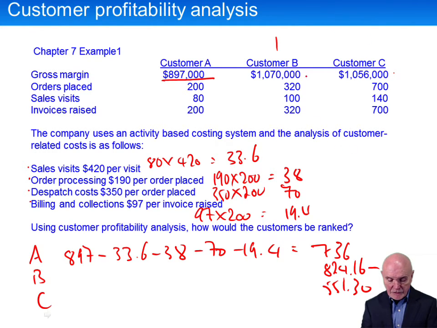Customer C has got a lot of bother, lots of fairly small orders for that revenue, an awful lot of invoices raised, one for each of those orders and so on. Customer C is a bit troublesome. Quite a lot of revenue, but a lot to sustain that revenue, and not quite as good as perhaps they initially looked. Customer profitability analysis, every question is going to be quite unique. You just have to read what the costs are and do your best at working out the cost per customer or the cost per customer order.